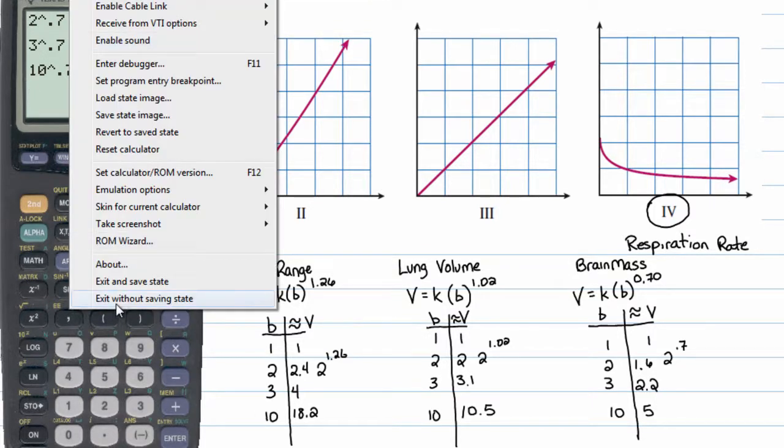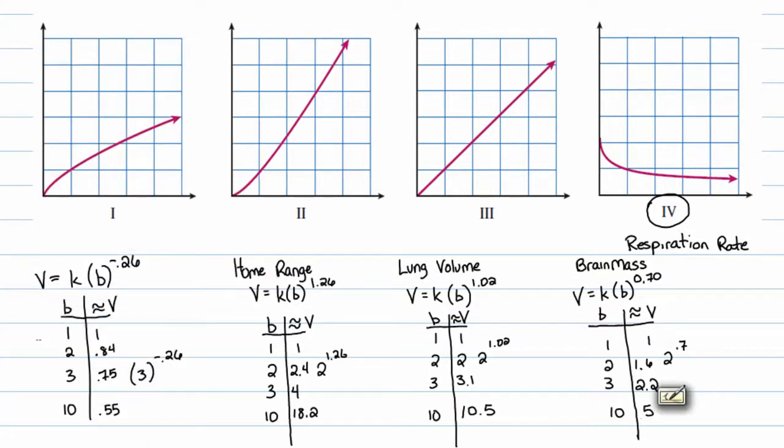Now here's the deal. If you look at these tables here, look through them, which one increases the fastest? Well, you can see that the brain mass actually doesn't. In fact, the brain mass is actually the slowest. The one that increases the fastest is the home range. In other words, as an animal gets bigger and bigger, the home range actually increases, what a lot of students say is exponentially. It increases really quickly.